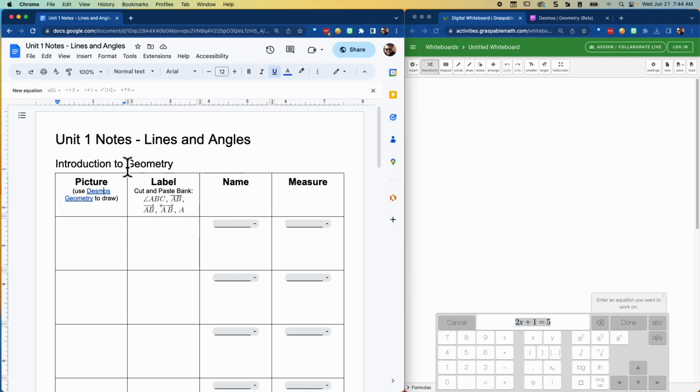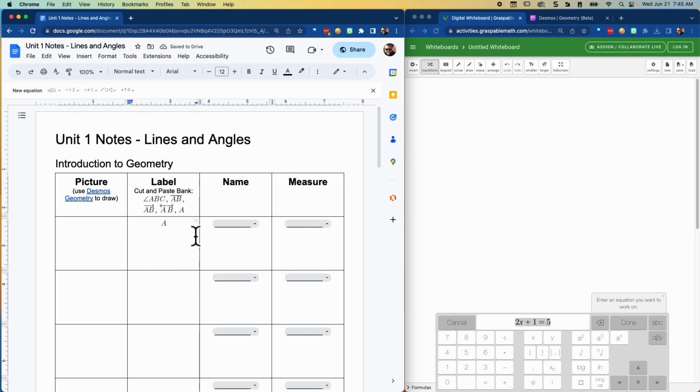Okay, so we have all these things and we want to make drawings of them as we go through. The first thing is we have some of these labels. We're going to cut and paste these pieces in there. I have this thing, this thing, this thing, this thing, and this thing. So let's start with the last one there where it's just a single letter. So I'll actually just copy and paste that. Whoops, wrong button there. So we will copy that and paste it here.